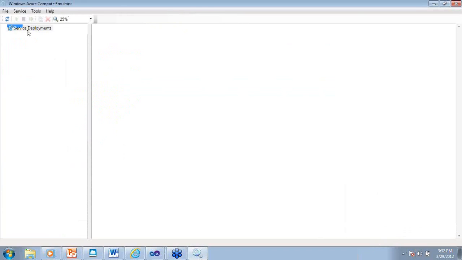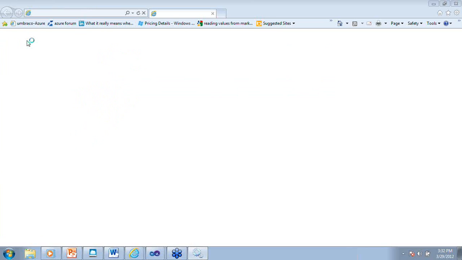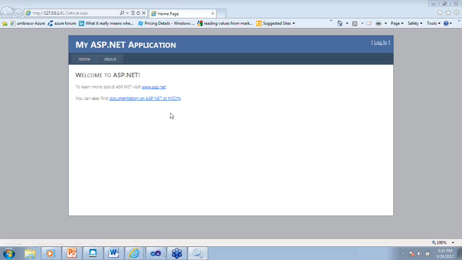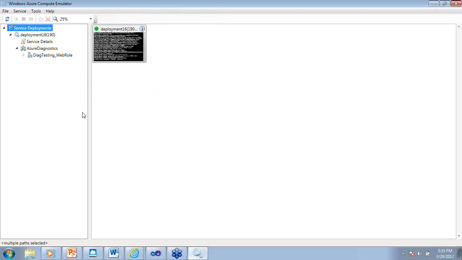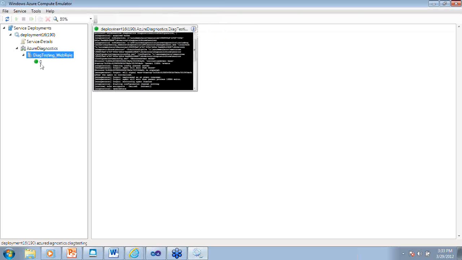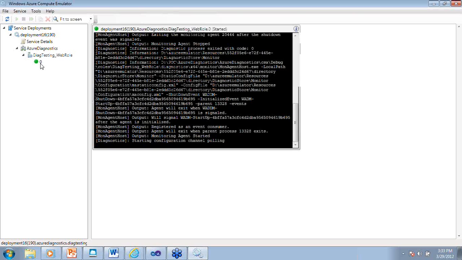So this is my Windows Azure Compute Emulator. It is available only for local debugging purposes, running a Windows Azure application locally. So once I run this, you would see here that the application is deployed. As of now, this is the name of my web role, DiagTesting, and this is my instance 0. Had I multiple instances, 0, 1, and so on, all these instances would appear here. This is the basic diagnostics information which is being shown on this monitoring screen. Basically what it is doing is it is initializing and passing all this information.